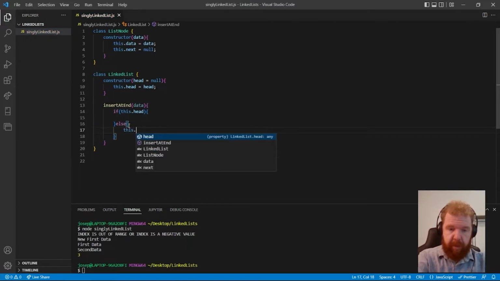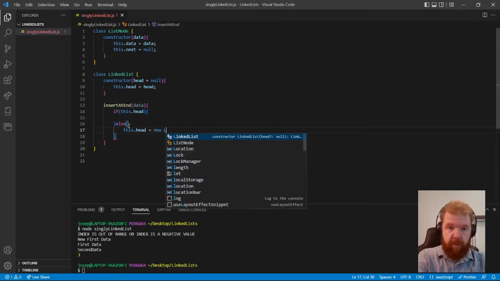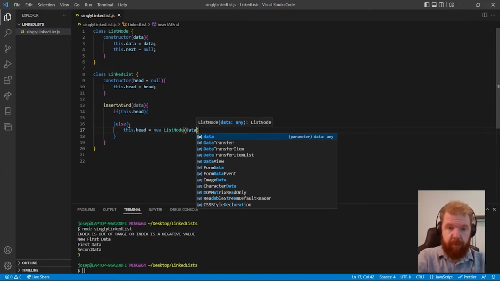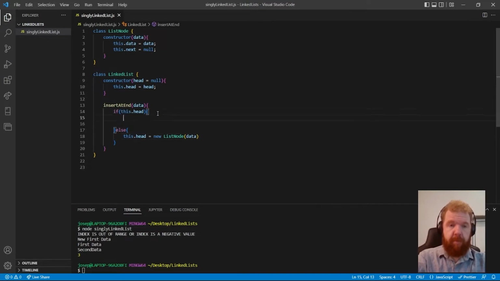Let's say this.head equals a new list node for data. Perfect. Now, if there is something in the list, we need a way to traverse the list until we get to the end where the value is null.